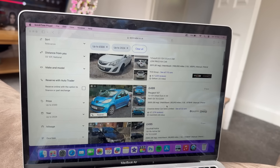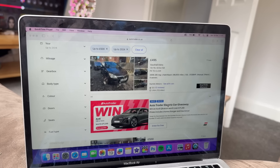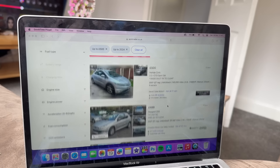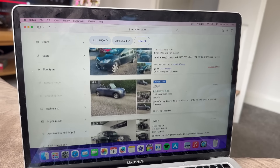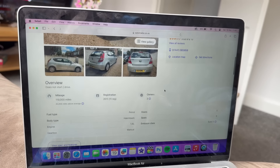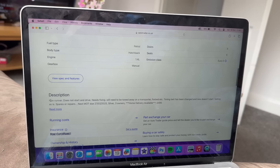I have just bought the cheapest running car with MOT from Autotrader, but before I reveal it, let me show you how I got it. I set myself a challenge to find the cheapest working car on Autotrader, and after hours of scrolling I started to think it might not be possible. There were loads of cars available but most under £500 were spares, repairs or MOT failures — until a few days later I found this.